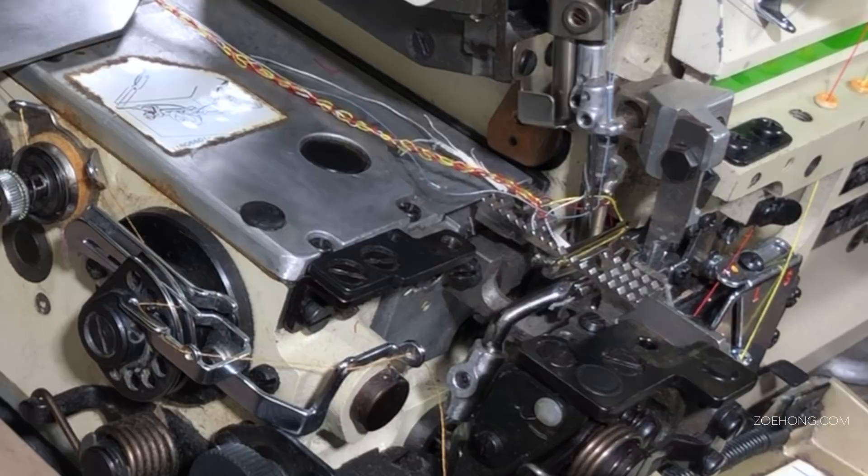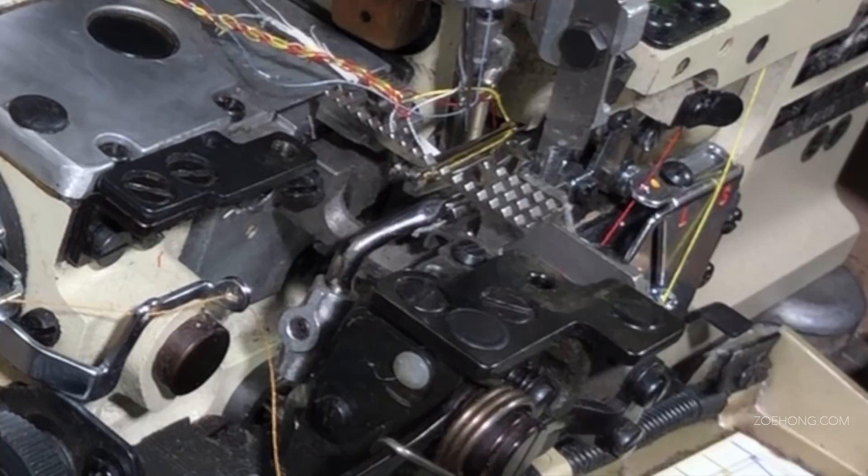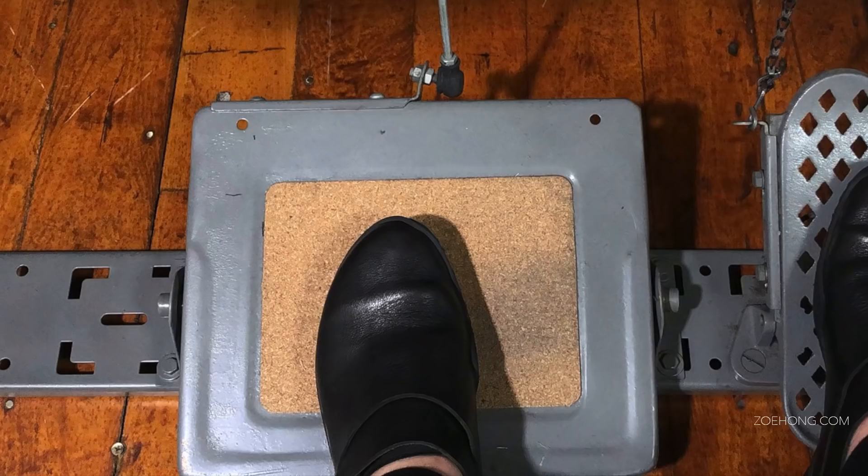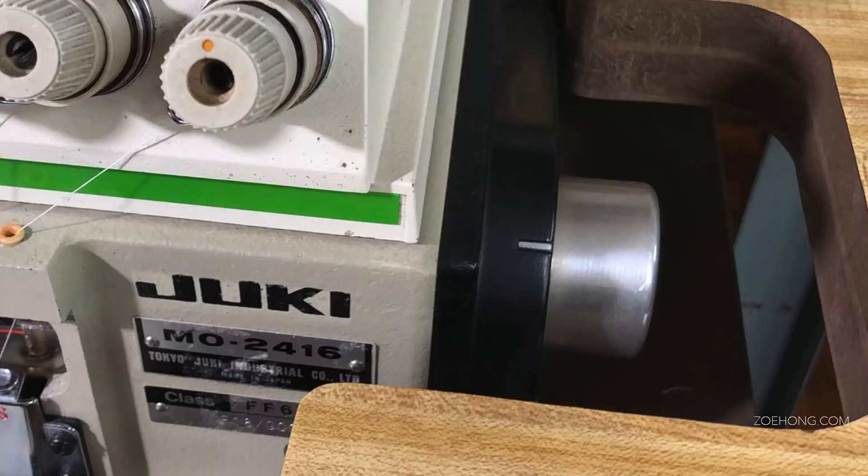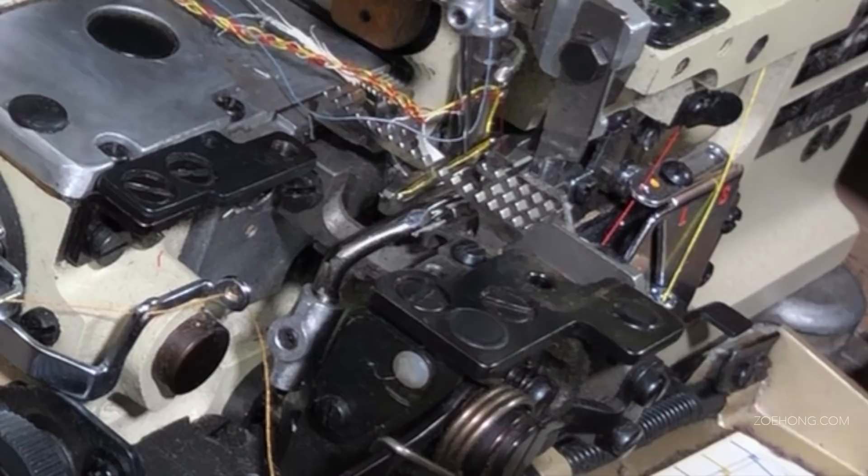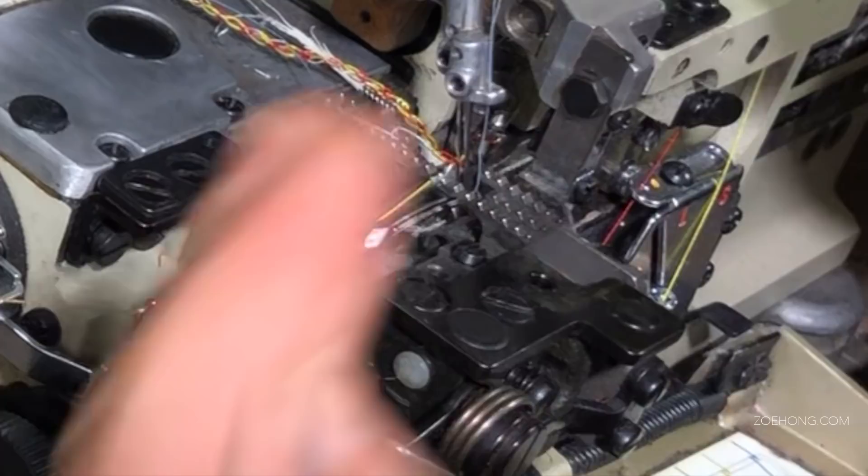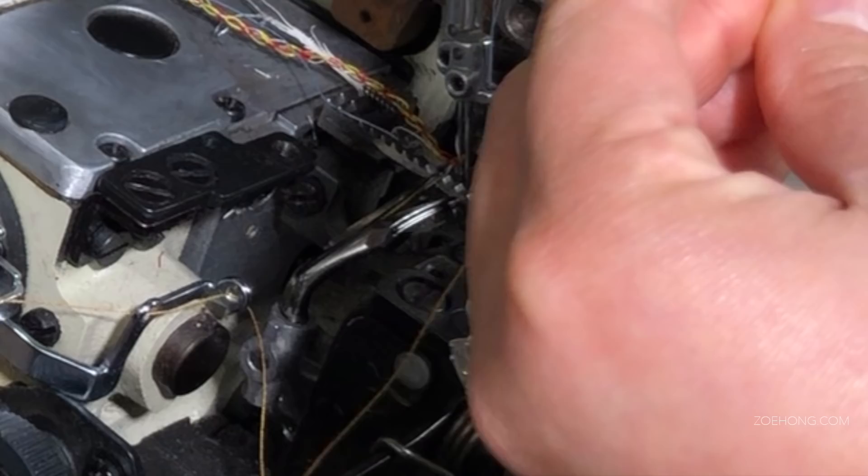Now, sometimes it'll get stuck under the feed dog. So what you want to do is put your foot on the left pedal ever so gently so that you can move the hand wheel. All the way out here, the machine is still turned off. And if you don't press down on the pedal, you won't be able to move the hand wheel. Just ever so lightly push it and then you'll be able to move the hand wheel just enough. You see the needles, they're criss-crossing like this as they sew. You can just open it up to access the needle that you need. This part here, this is the needle that we want and this one is going to go back to front. This one is so awkward.